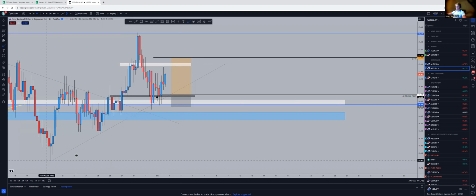You have your ascending trend line from the daily also holding the price up, which is nice. And sometimes you can do it also like this. Yeah, it's not an important thing to do. You have your daily trend line, so this is the better one. So this one I'm looking at on AUDUSD.